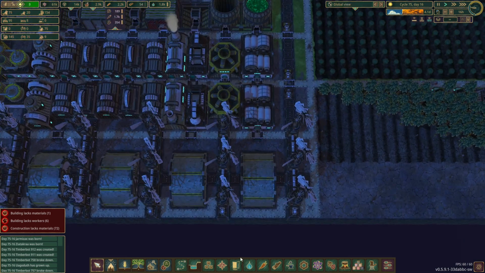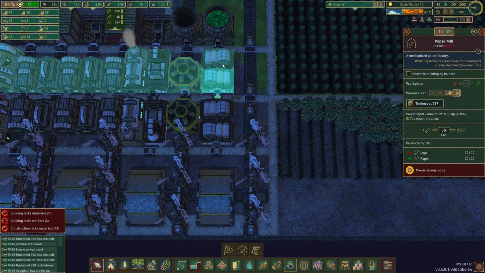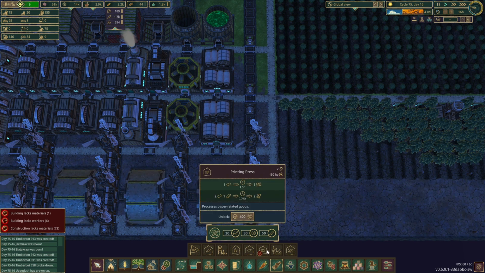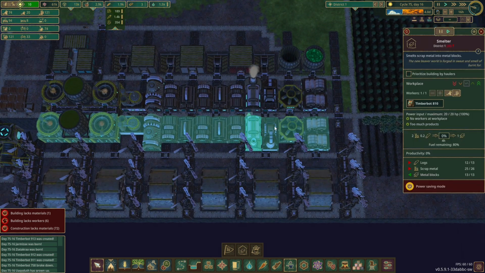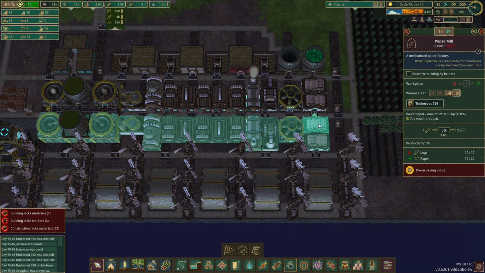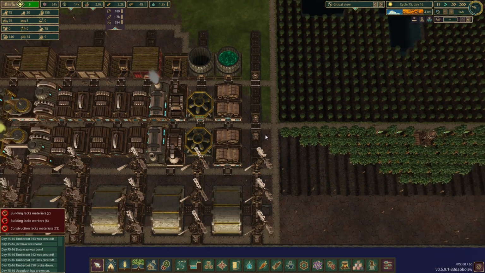What else do we need industry-wise before I choose where to put the other thing? So we've got lots of paper. We don't need that much paper. We do need books. So I think we have every industry building we need. We've got metal. Yep, we've got explosive. We have extract. We have paper. We just need books. I think books is the final one we need.